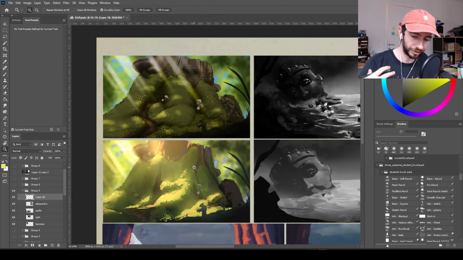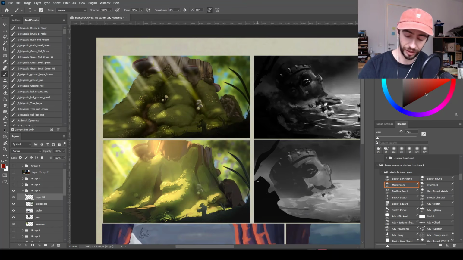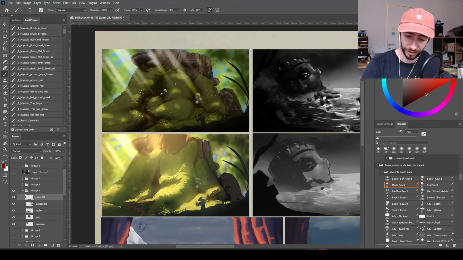But the thing with stuff like dappled light and God Rays is that's the kind of painting where we really want to choose, like we would with a camera, the exposure rate at which we're essentially painting. That means how much information we want to condense in the light side of the painting versus the dark side. In this case, your shapes are a little bit all over the place. They're just tiny shapes scattered around, which is generally speaking not the most interesting idea. So even if you're doing dappled light, see if you can group these shapes together to create nice and appealing shapes, and preferably not too many of them.